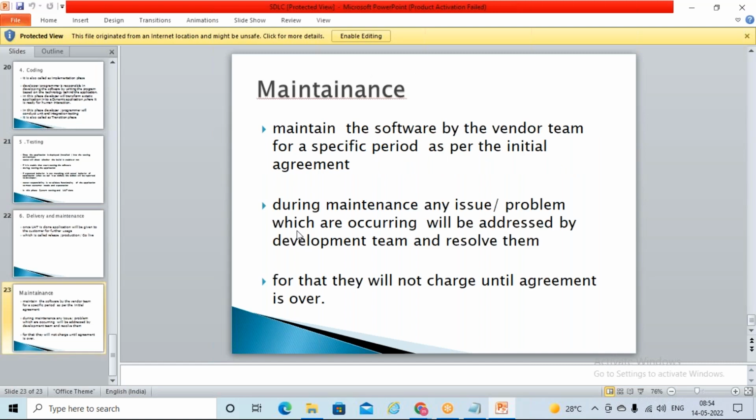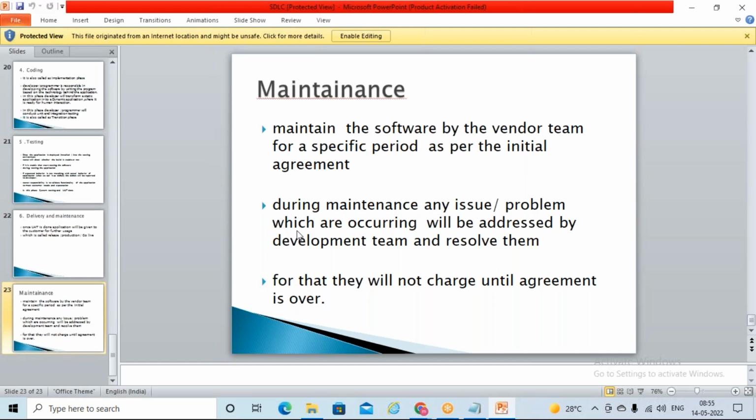Once they deliver the complete software, comes maintenance. Maintenance means, once all the functionalities are delivered and the entire application is ready, the development team and testing team are not required now. A few developers and a few testers will remain in the project, and the others will look into other projects. The people who remain give support to that project. While the customer is using the application, any issues found, our development team and testing team will address them.